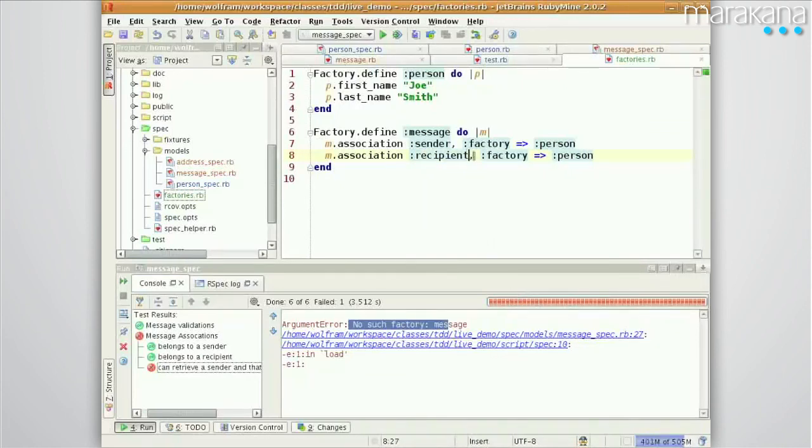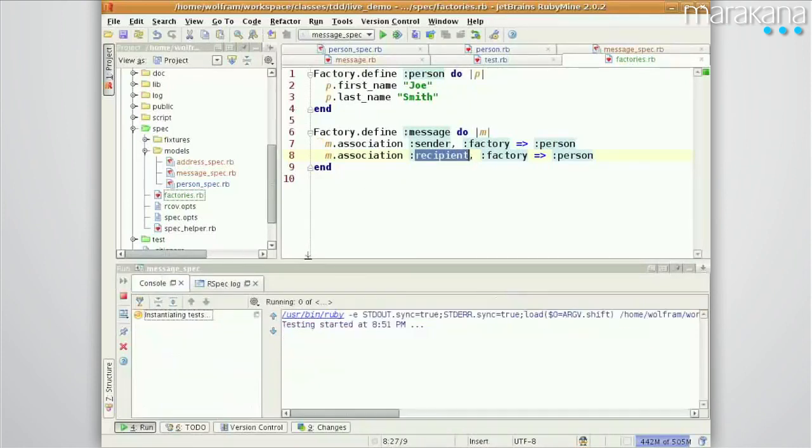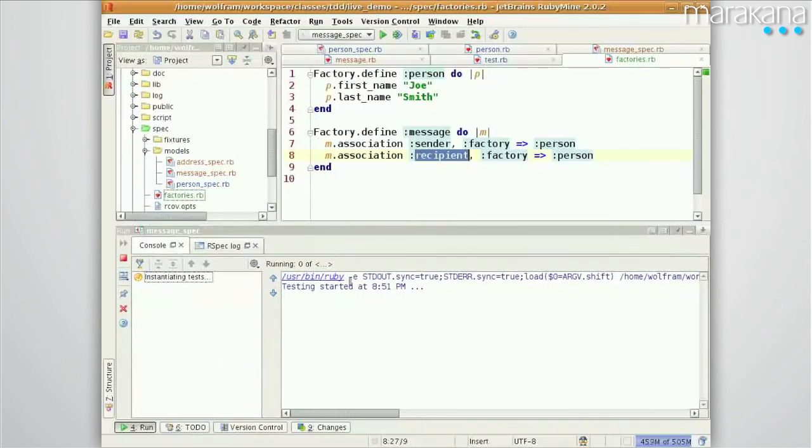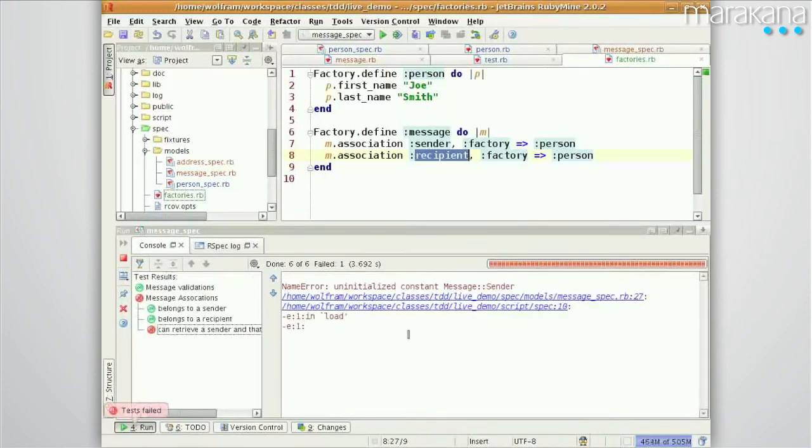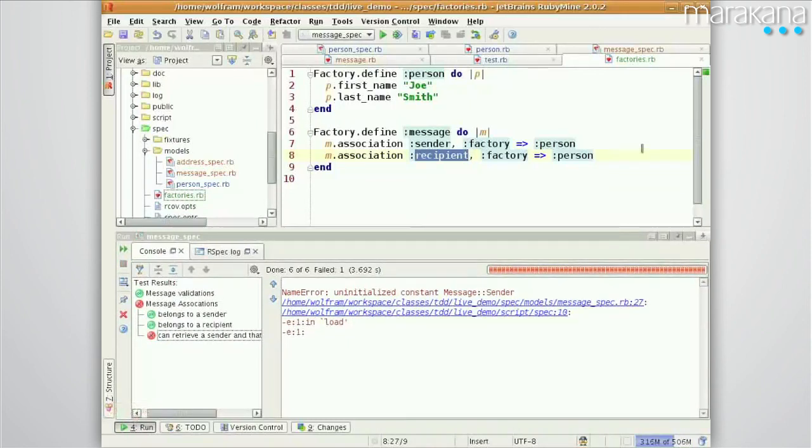Does this make sense? So I'm reusing the other factory, and I'm telling it there's an association that's a person object under the hood. Let's try that. You need to do something with the subject? The subject. Oh yeah, the subject should be set correctly also.